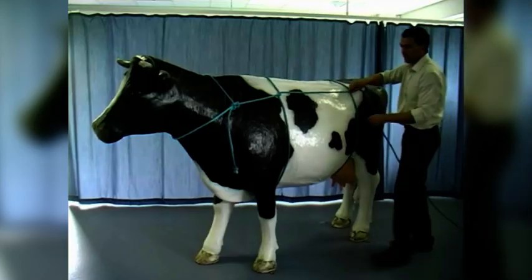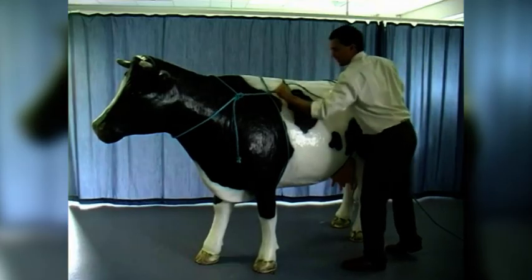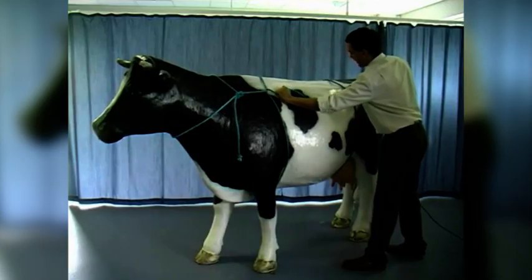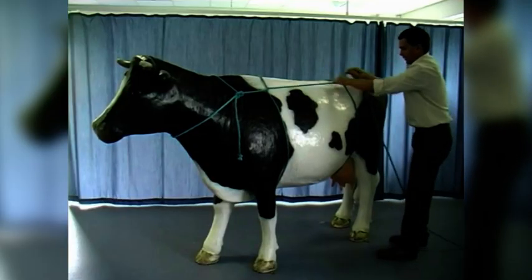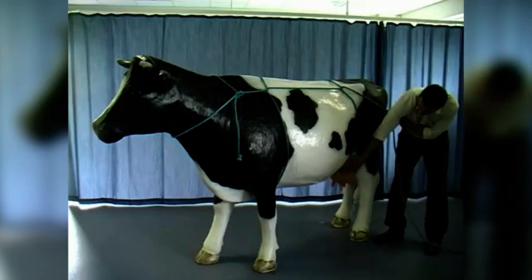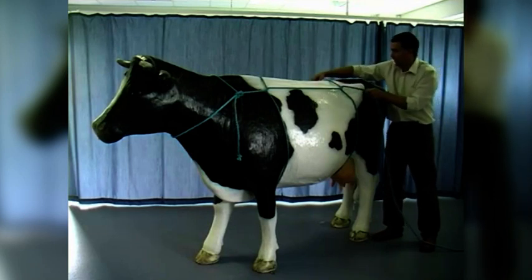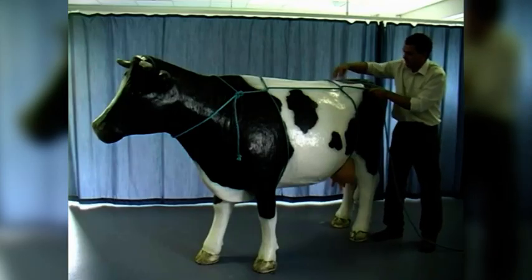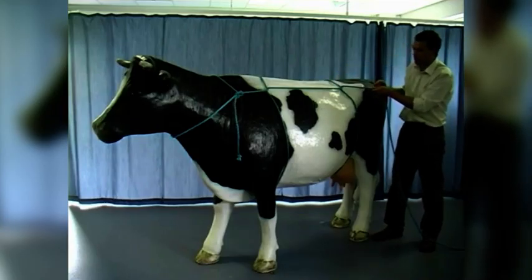Now the last thing we're going to do before we try and cast the cow is take all the slack out. So we're going to tighten those loops — first we're going to tighten the loop just behind the forelimbs, and then we're going to tighten the rope just in front of the hind limbs. We've mentioned how this is in front of the udder — we'll check that again. It doesn't actually matter where the loop lies across the top of the cow; sometimes this will lie in front of the pin bones, sometimes behind, it doesn't really matter.